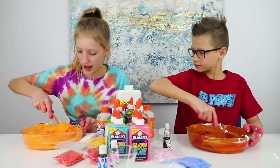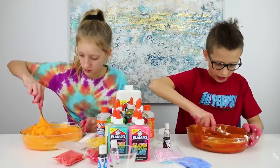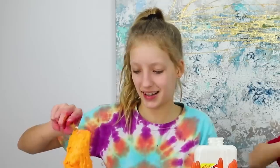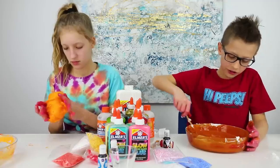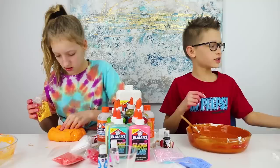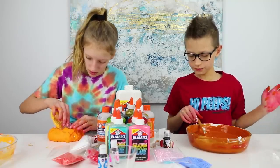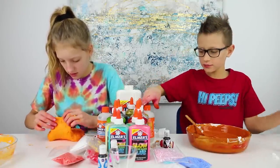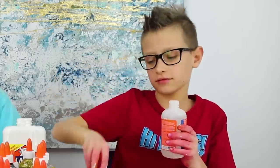All right, let's mix that in together. Okay, hopefully I got it right on because I don't know how the orange jam looks. I think it's gonna be a lot lighter than that. You can do this, Ronald. Maybe I'll add these balls instead. No, that's just gonna make it worse. Activator, Borax. Actually, no. Elmer's magical liquid. Because it's magical. Okay.